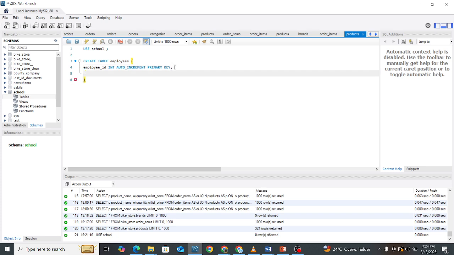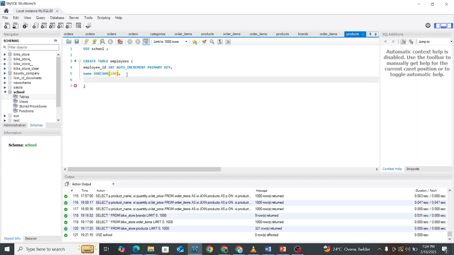So the second thing, I want a name of type... Should we use the variable character? I'm hoping that you guys can remember this, and maybe you can put a maximum of 100 characters.